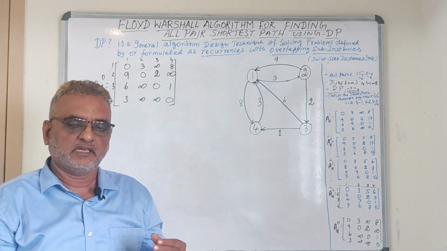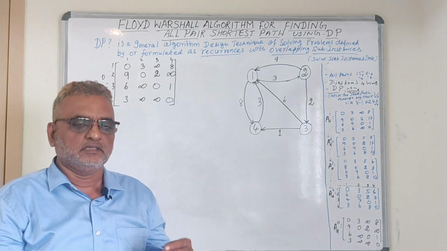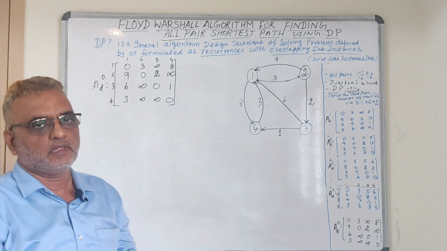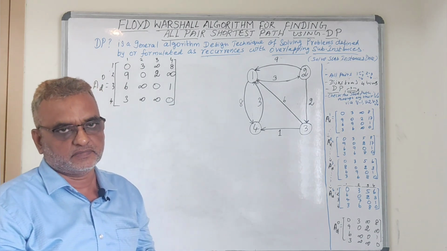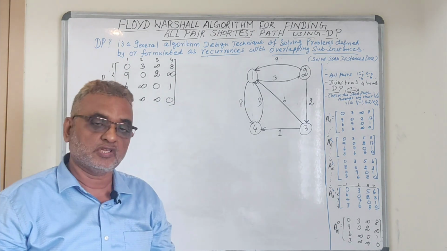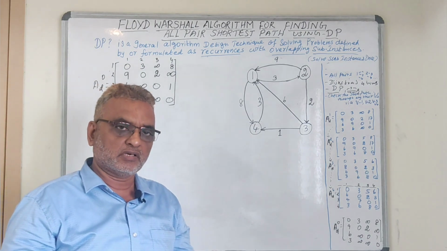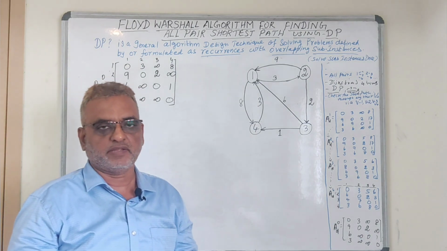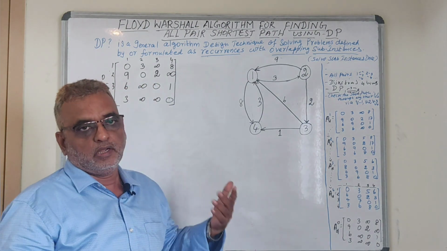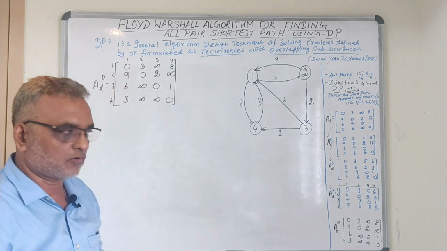But again it is very much aligned with the divide and conquer method, where we also do the same thing, but there is a difference. The difference is that in dynamic programming the sub-instances will be done only once, whereas in divide and conquer it will be done a number of times. So that is the advantage of dynamic programming over divide and conquer.